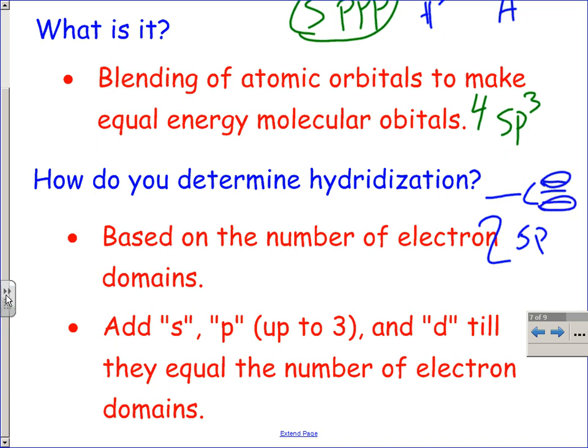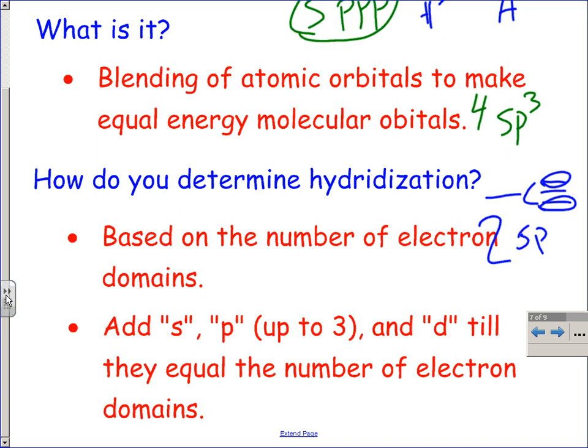Well, remember, these hybrid orbitals are our sigma orbitals here, equal energy sigmas. If I have multiple bonds, that means I have overlapping above and below the bond plane, P. And if I have a triple bond, I have overlapping in front of and behind the bond plane, P. So remember, these are both pi orbitals in this situation.